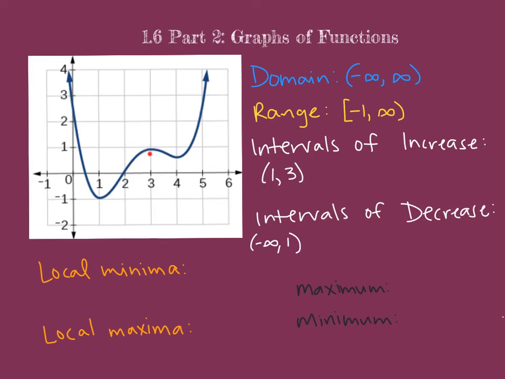When x is 3 until x is 4, our graph is again going down. So from 3 to 4, that's an interval of decrease. And then from 4 until positive infinity in the x direction, our graph is increasing again. So our graph increases from 4 to infinity. So that's just the difference between the previous graph and this one, is that this one does have infinity involved.